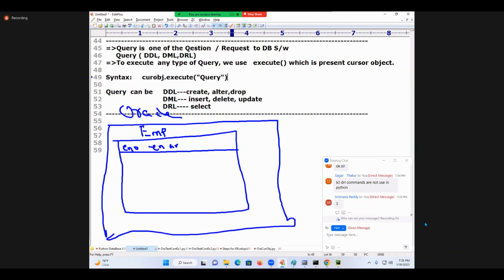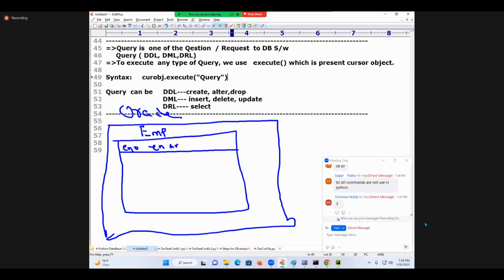Students, at this place you prepare the query and execute the query. A query is a request, or a question, given by the Python program to the database software. The query must be sent to the database software through an object of the cursor. To execute the query, we must use which function?